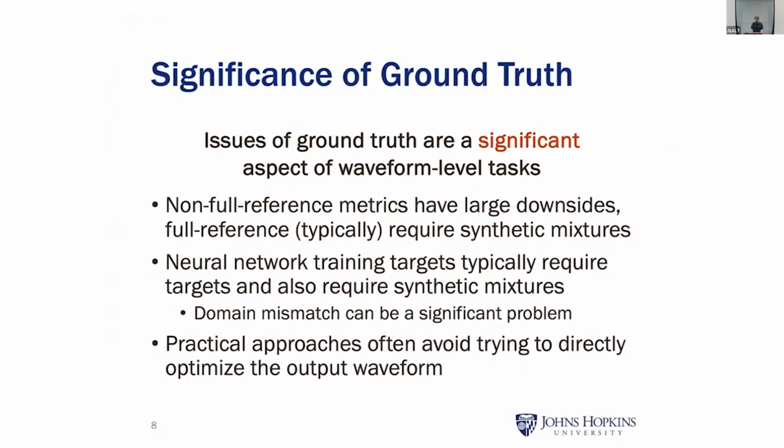And so one thing people do try to do, practically speaking, is avoid trying to learn the waveform directly. So for example, if you are trying to train, again, an ASR system that operates on noise and you want to integrate a speech enhancement system, it may be better to not actually have that intermediate step of producing a waveform, because there is that issue of ground truth. If you stick two models together and never compute a loss on the middle, you can then adapt that system on the in-domain data.